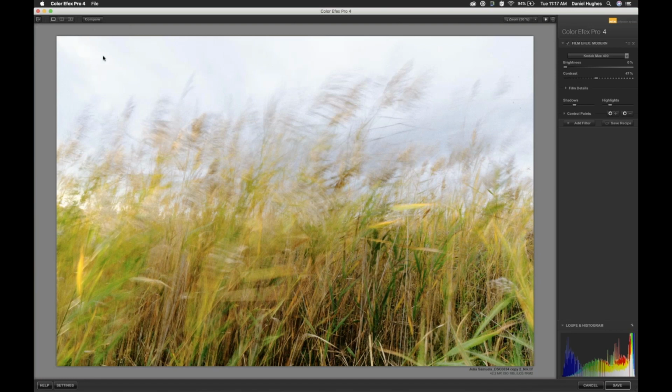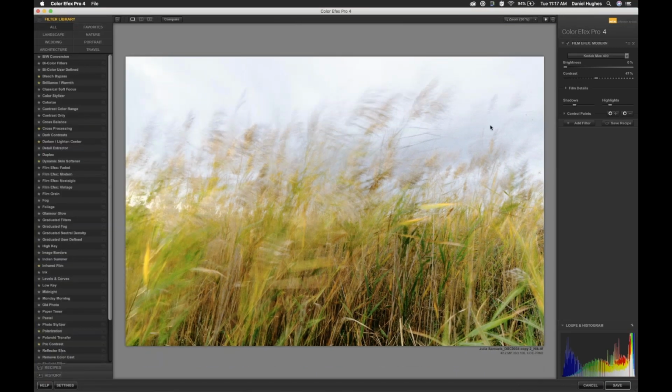To take it one step further, I'm going to go ahead and show our filter list. I'm going to move over to the right side of the interface where I'm going to click the Add Filter button, where basically what's going to happen as I click the Add Filter button is it closes up the Film Efex Modern and leaves us some space for our filter. So now I can move over to something like the image border filter or any of the filters on the left side of the interface, and we can start stacking our filters together to create a look or a recipe.